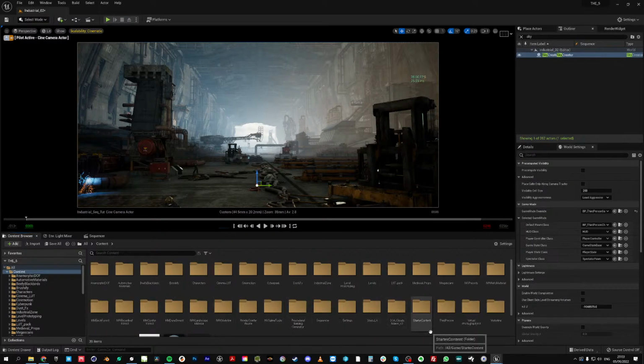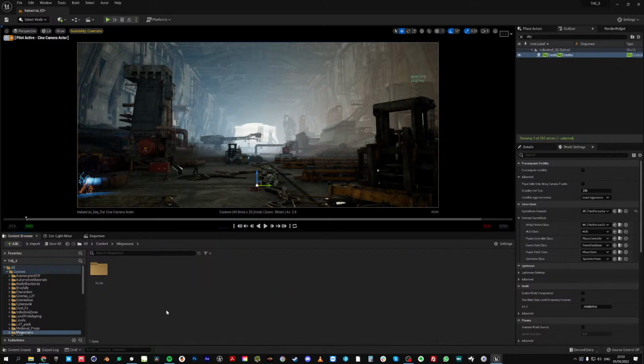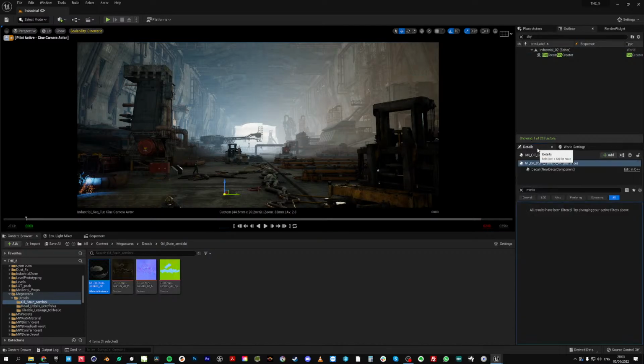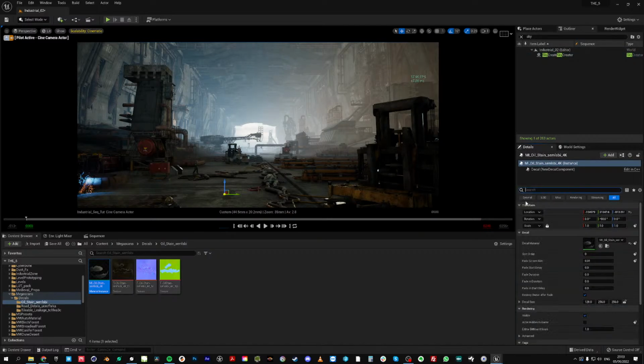Anyway, I went to Megascans, decals. I've got some road debris and stuff like that, which would be cool. I want to chuck some oil slicks down. Make this a bit larger. This is probably something to break it up a bit. I would like this 3 times the size, please. There you go. Give it a rotate.